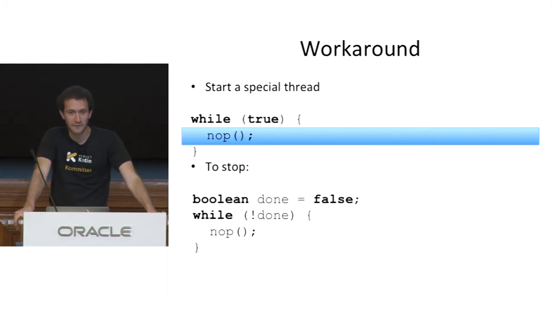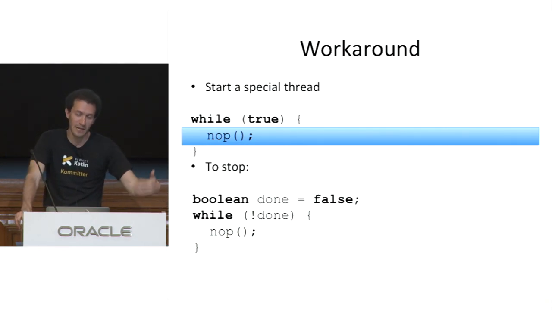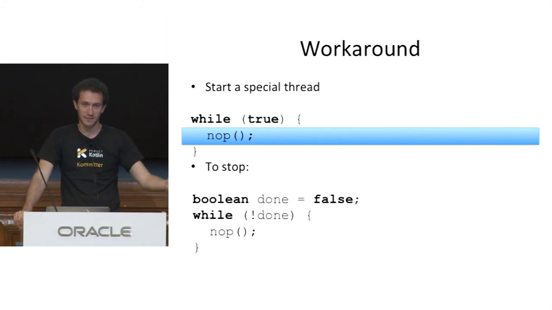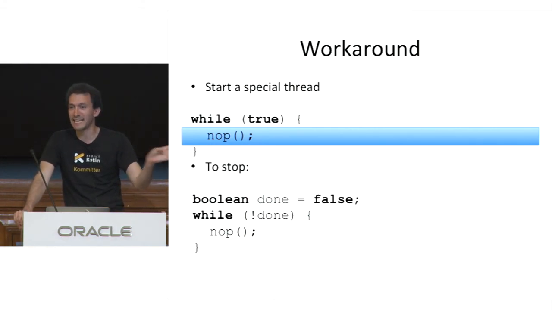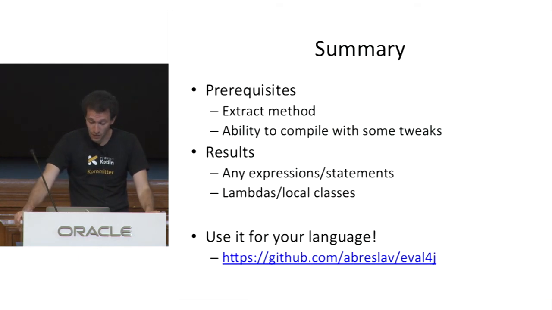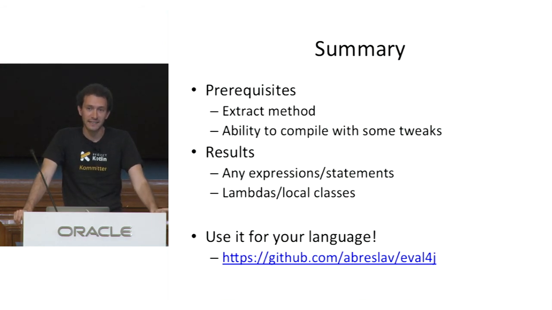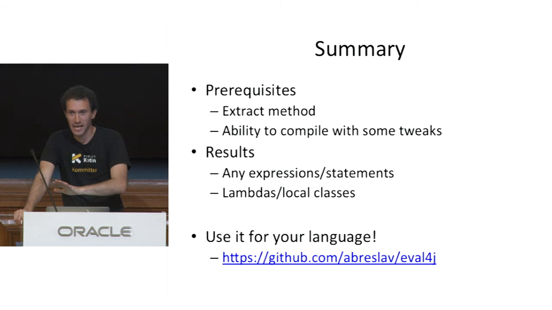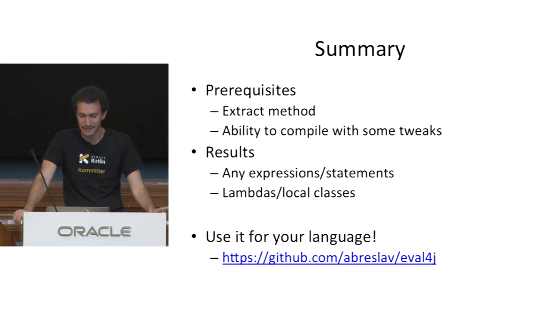So another question is, what if some of the things we are coming up with do not exist on the other side? Like, what if we generated a static method for a lambda and want to link to that? So the current answer is we do not generate static methods there. We just always create inner classes. So if you have a static language and you don't have evaluate expression yet, just grab this and use it at least without lambdas. It will work for you very cleanly. And more or less for free, if you have an extract method, you get your debugger to do what you want. If you want lambdas, well, probably with the suggestion from John or Lauri, we will get even better.